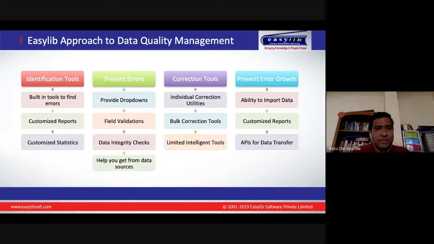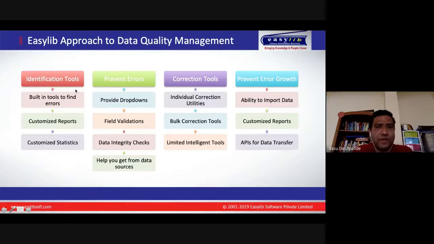If at all there is a mismatch, then probably somewhere the data is having misses. Right? So that's the customized report. Similarly, the customized statistics. The difference between reports and statistics is that reports give the real full data. If there are 10 records, it will list out all the 10 records. The statistics will just display 10, right? So that is the customized statistics. So these are the identification tools.